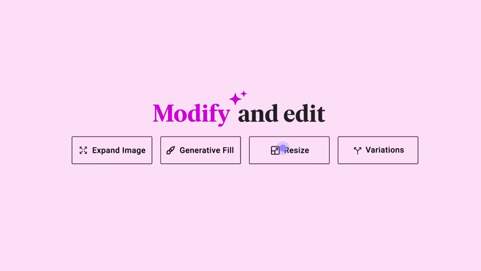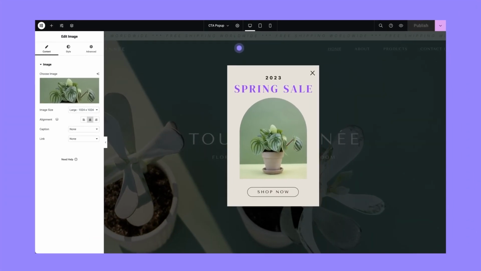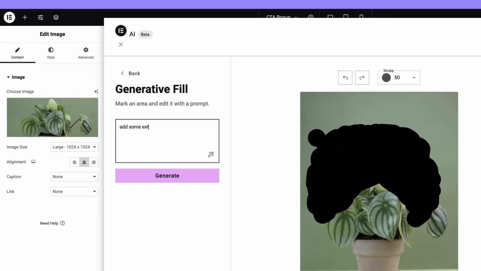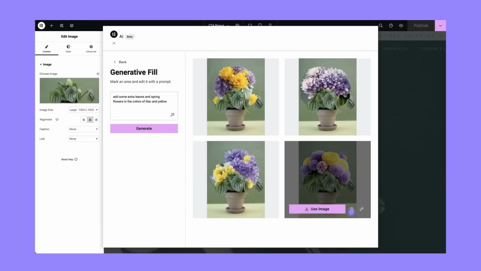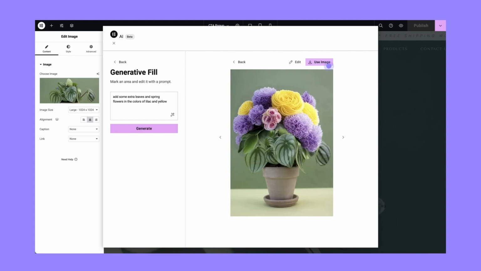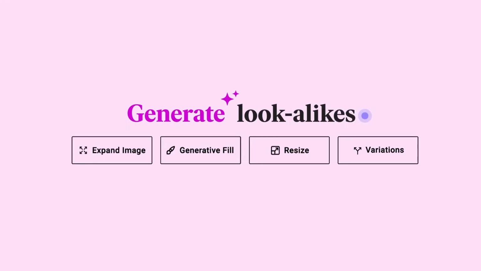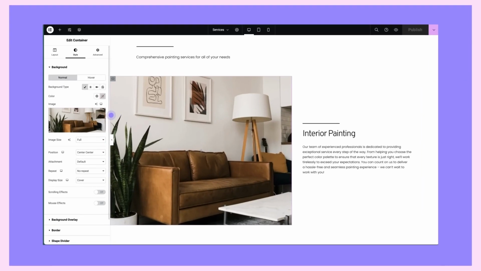If you're looking for a generator that allows you to make extensive edits to your digital images without leaving the WordPress dashboard, Elementor AI does an excellent job of providing you with additional tools to edit your AI images. Paid plans for Elementor AI start at just $2.99 a month, but it does require an Elementor membership, which does start at $59 per year.